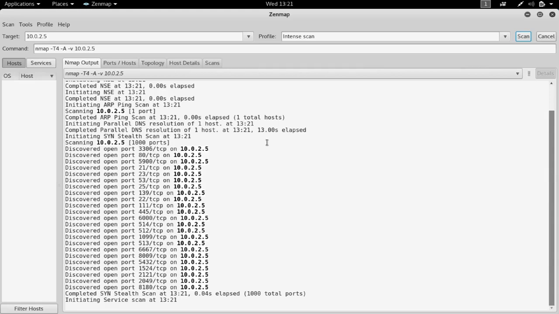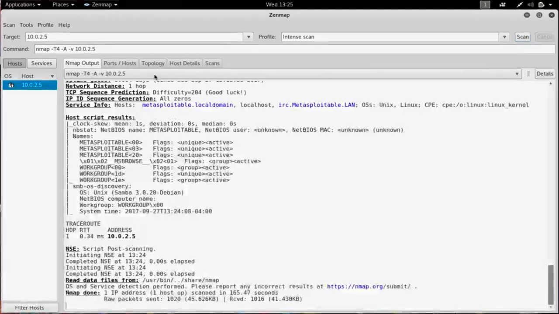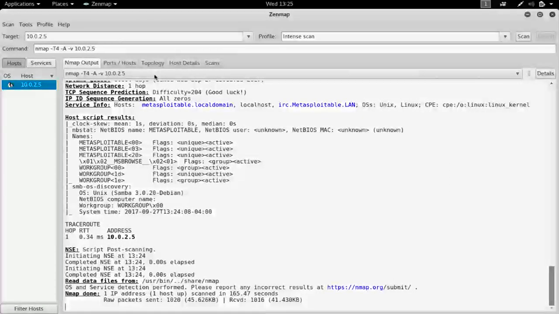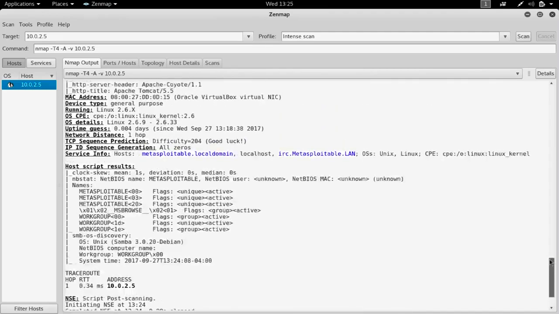I believe this is now getting some information. It's pinging 10.0.2.5 and trying to find the open ports and extensive information regarding those open ports. As you might remember, we got the versions, we got some explanations regarding those versions, and we got some possible vulnerability explanations as well when we did the quick plus scan. So you may want to pause the video and get back after it completes. Now it's completed for me, and as you can see, I got a lot of results back from Metasploitable.